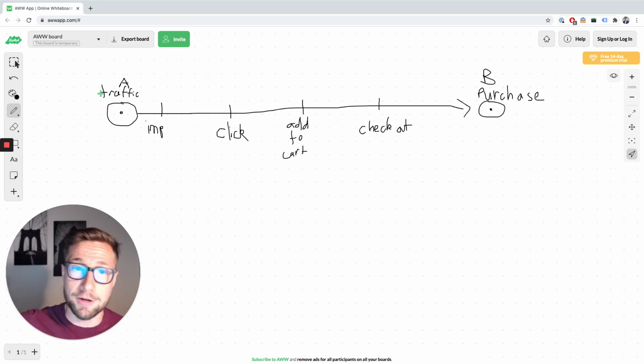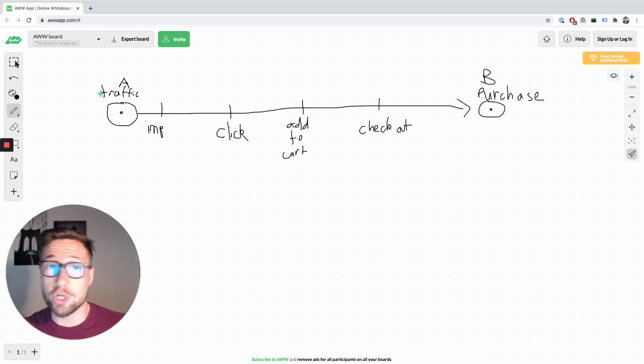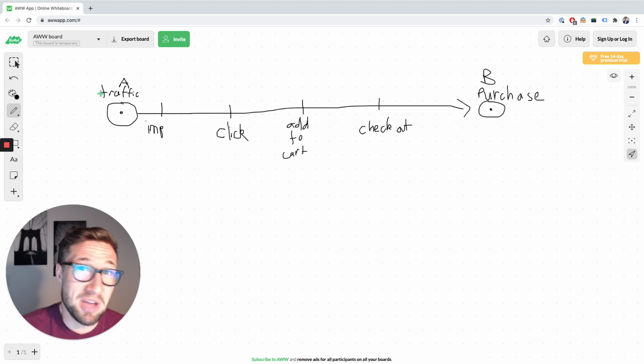Usually I look at the whole funnel, but one of the first places I go is either at the very end and work my way backwards, or go straight to the search terms report and see what are people searching to get onto this website, and see, are these the sort of people that are going to be customers? And you can use your brain. It may take a bit of experience. It's a bit of an art form, but you can usually tell if you look at the search terms report, if they're searching for something that is just your product or something totally different, or they look like they're in the research phase where they're higher up in the funnel, which is going to be much harder to convert those people.